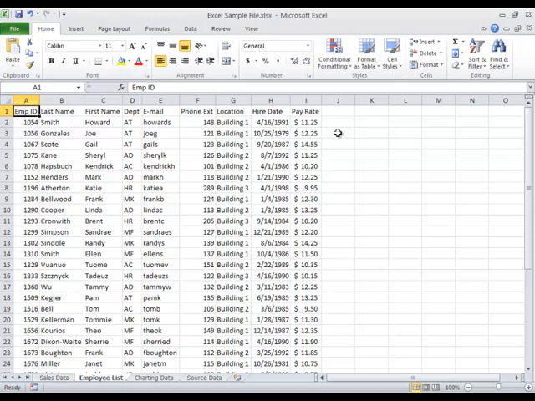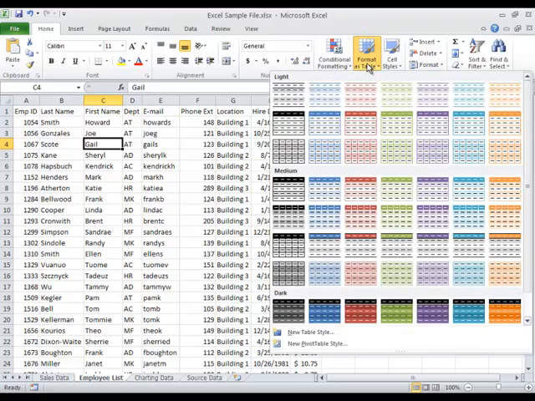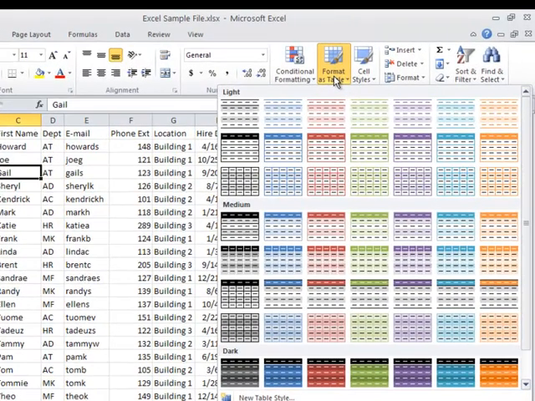To begin the process of converting a list into a table, simply click a cell within your list of records, and then from the Home tab of the Excel 2010 ribbon, over towards the right, click on the button labeled Format as Table. Here, you'll have a number of different formats in which to choose from, formats that will be provided by the workbook's theme. So keep in mind that as you choose different design themes from the Page Layout tab, the table formats will change to reflect that of the current theme.